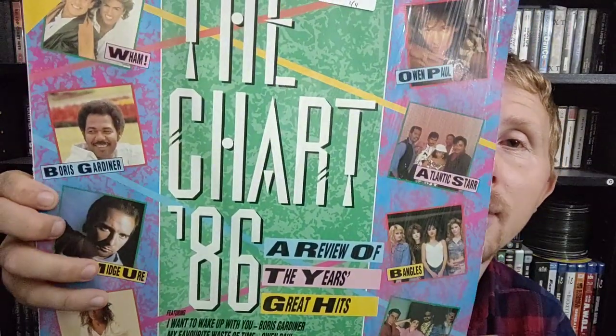Also have this one, which is Partly in Its Shrink, and the Chart '86, a review of the year, great hits. So yeah, got this one. It's got Wham, Boris Gardiner, what else is on here? Miami Sound Machine, Bangles, Atlantic Starr, Owen Paul.